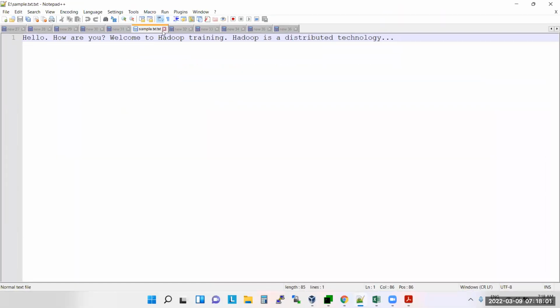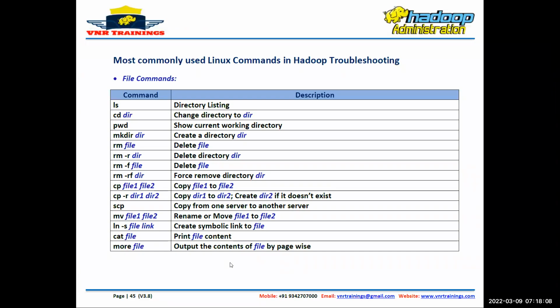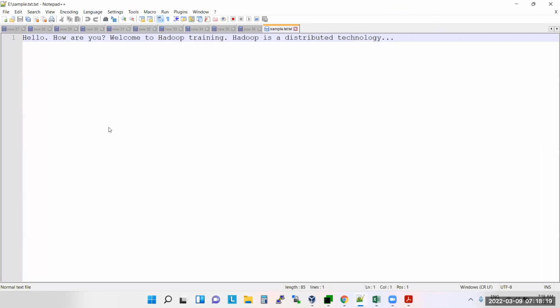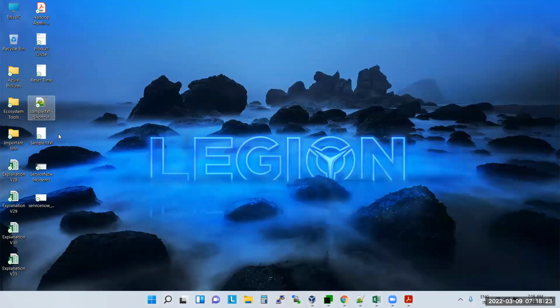Now whenever I want to open it, I'll open it directly by double clicking on this one. Do I need to open Internet Explorer and all? No. The shortcut points to the main file, so if I double click on it, finally it will open the main file. Got it. That is a shortcut actually.